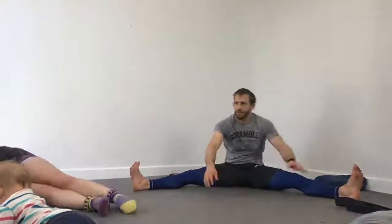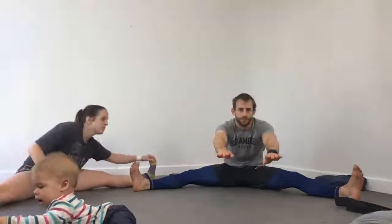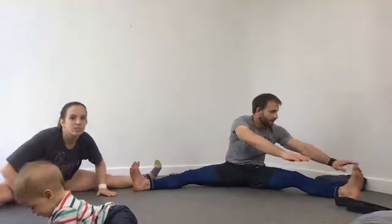Okay, legs out, wide, into the straddle position. We're going to do the same thing. Over to one leg. Couple of bounces in the middle. Couple of bounces over to the other leg. Again, about 30 times.